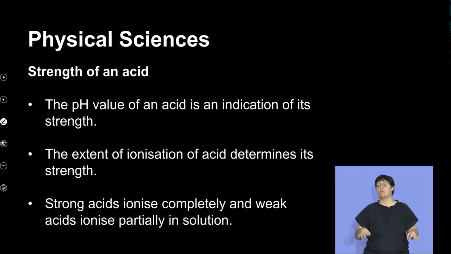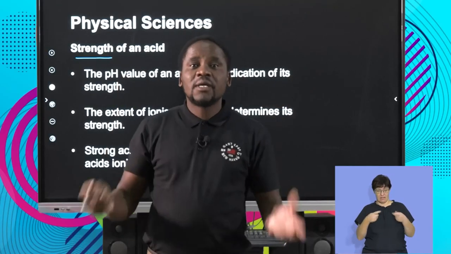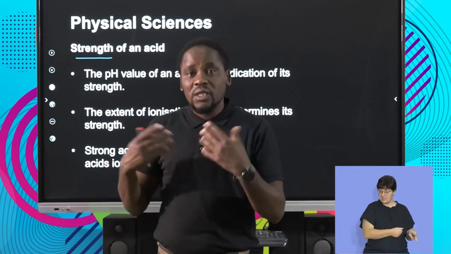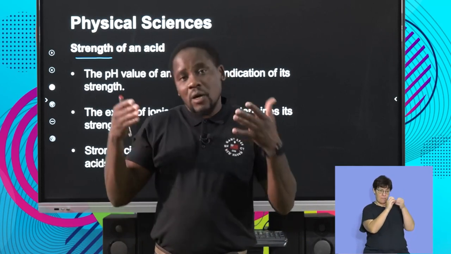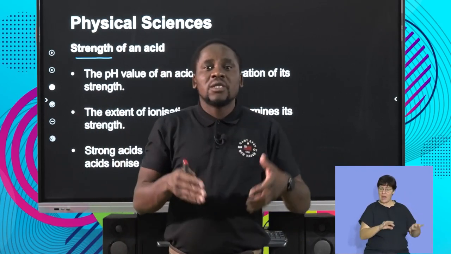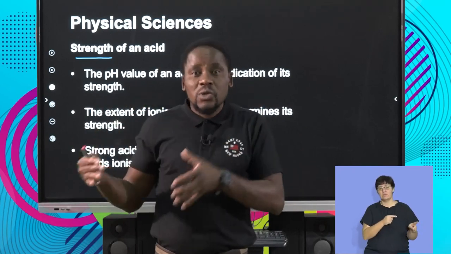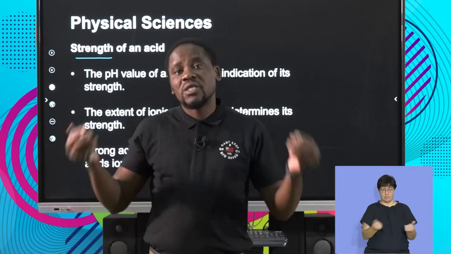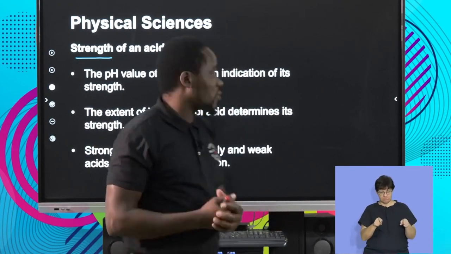What else? We also want to remind ourselves of something that relates to the strength of the acid. There's a big difference between strength and concentration. When you talk about strength of a substance, be it an acid or base, it has to do with the extent to which it dissociates. Weaker acids dissociate partially, while stronger acids dissociate completely in solution. So these reactions actually occur in solution.